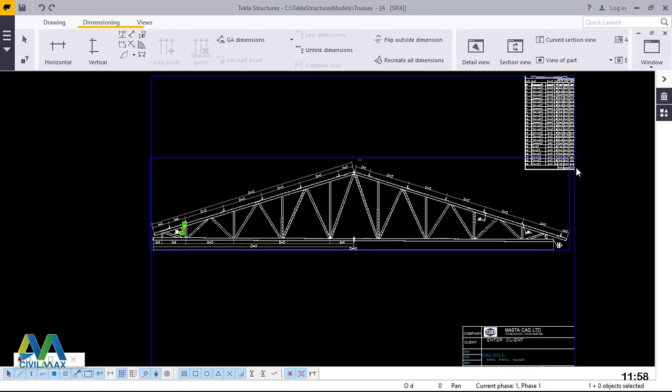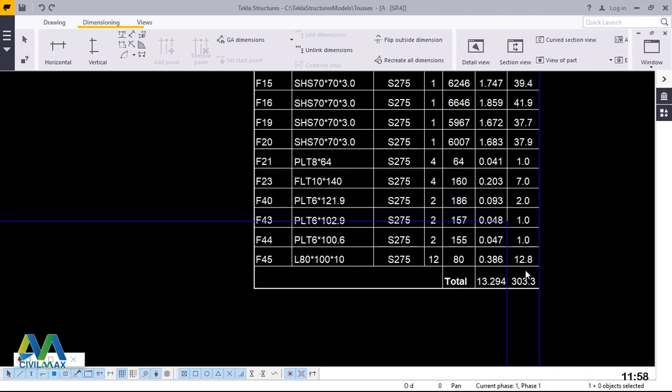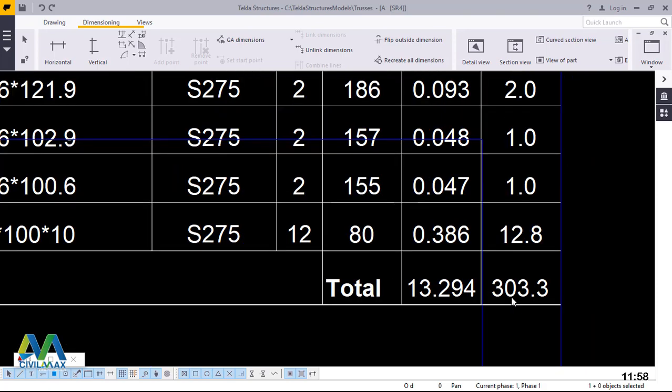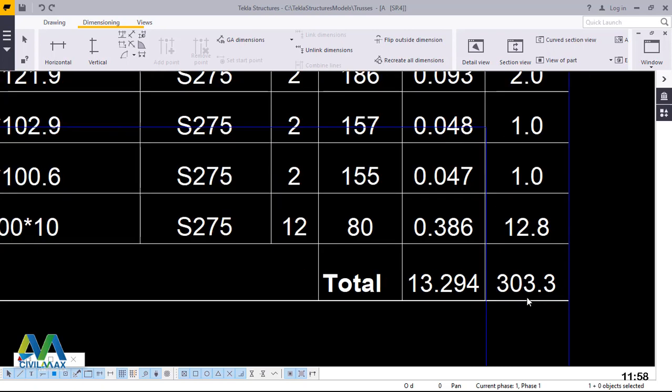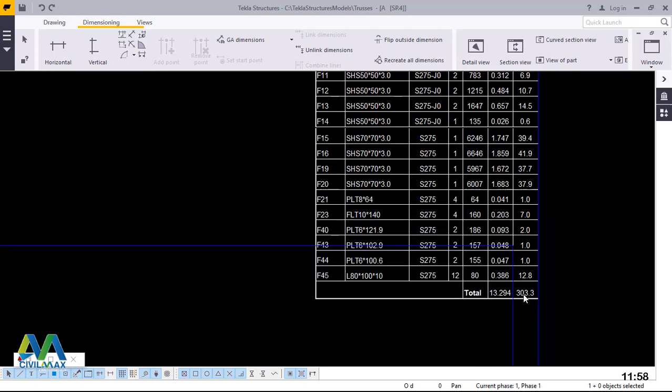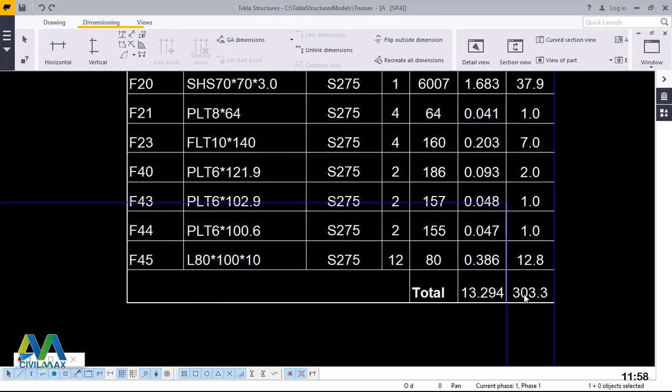Now prior to doing that, you can see the total weight of our truss is here. It's 303 kilograms. 303 kilograms. And how many do we have? We have 3 trusses. So 3 times 10.